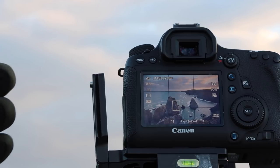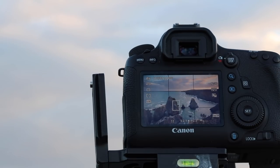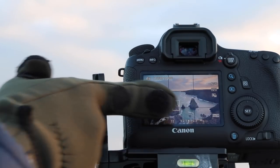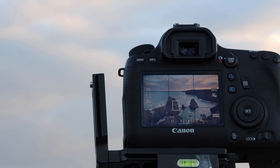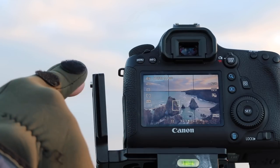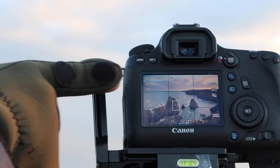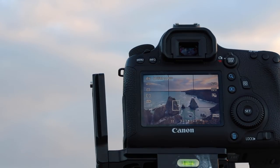Okay, so giving you a quick look at the back of the camera here at the image that I've got composed below me. So as you can see, looking at the screen here, I'm using the rule of thirds to compose my shot. So I've got one of the stacks that's here right on the crossing of the bottom third and the right hand third. The other stack that's here is on the left hand side. The horizon is along the top then as well of the other rule of thirds. And as you can see, I'm starting to get a nice bit of color as well there now that's starting to appear from the sun that's setting down.